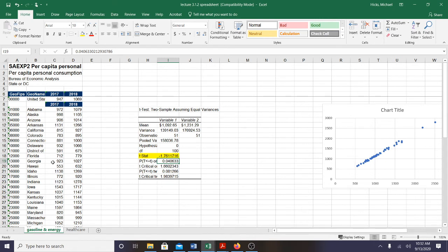What this says is that the first year, the first sample, which is 2017, is less than the average, or than variable 2. That's why you have a negative t-statistic. And then we could have done it the other way around. If we flipped it, we would have got exactly the same t-statistic, but it would have a positive value. And so that just would say that variable 2 was higher than variable 1, and the t-statistic would be 1.76 instead of a negative 1.76.